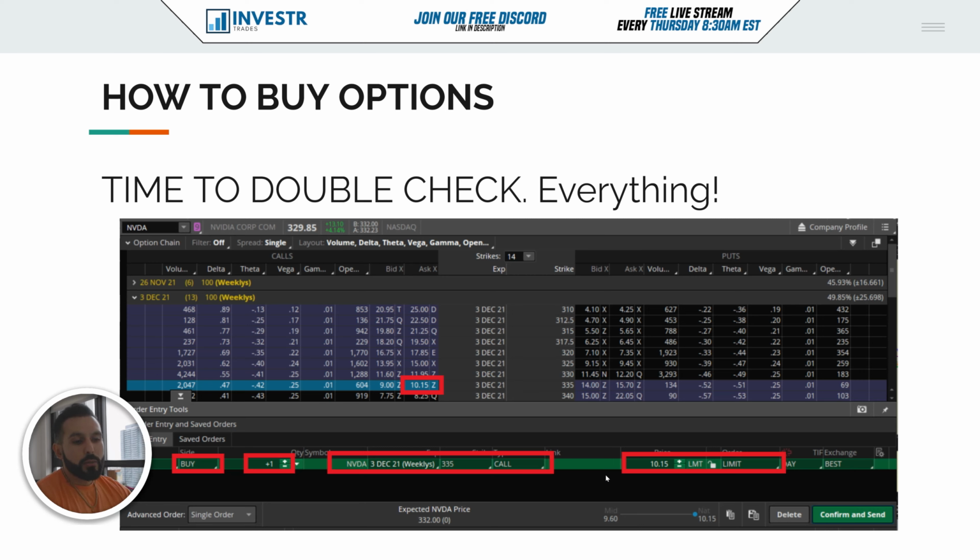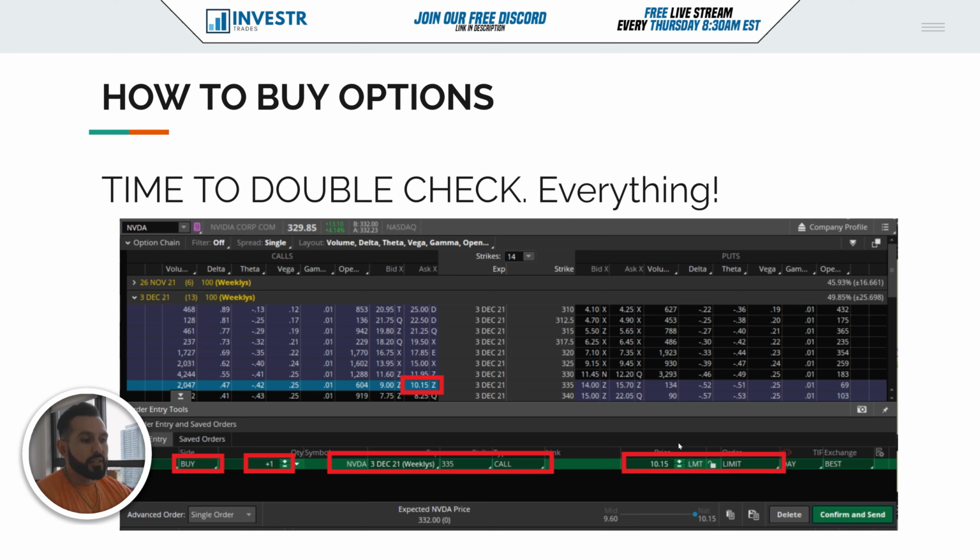Once the order window pops up, you want to ensure a few things. You want to make sure you're buying the call and not selling. You have to ensure that. You have to choose how many contracts you want. Sometimes some brokers have a preset amount, so without you wanting, maybe there'll be 10 contracts in there, and really you could only afford to buy one contract. Then you have to make sure that you have the right stock, the right expiry, and the right strike. And again, double check that you're actually buying a call.